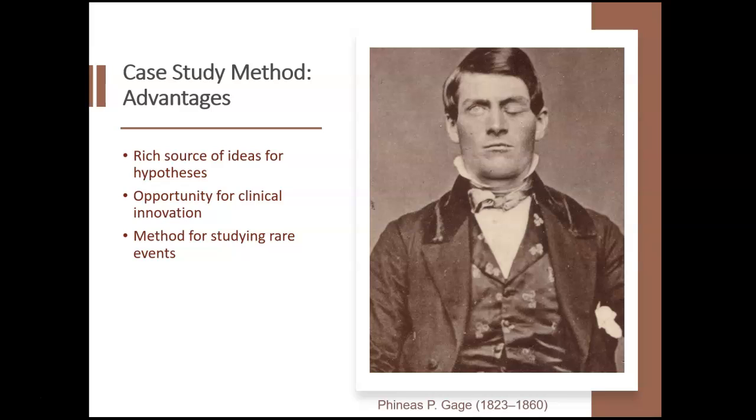Another advantage of the case method is that if you have these rare events, such as Phineas Gage taking a railroad spike through the head and then surviving, you can document those rare events. Or like the case of HM, whose seizures were generated through a particular part of the brain that we now know is associated with memory. It's a rare event that you would have the ability to study him before and after the change in his brain.